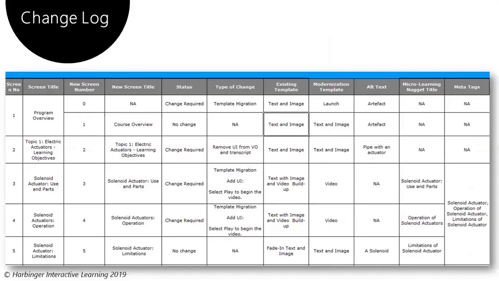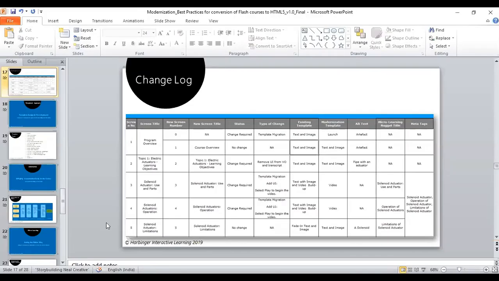This is an example of a change log, and what it typically does is enable the development team to identify the specific changes that they are suggesting in a course at a particular screen level. This change log is then given to the reviewer team, who reviews this information and confirms that yes, this is the way to go. Now let me bring up a sample of the changelog for all of us to look at.